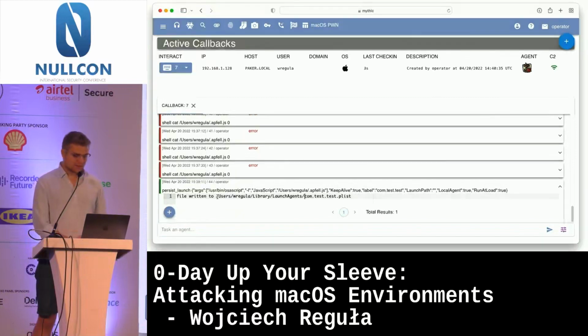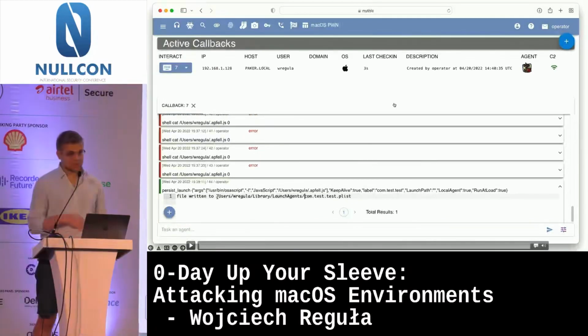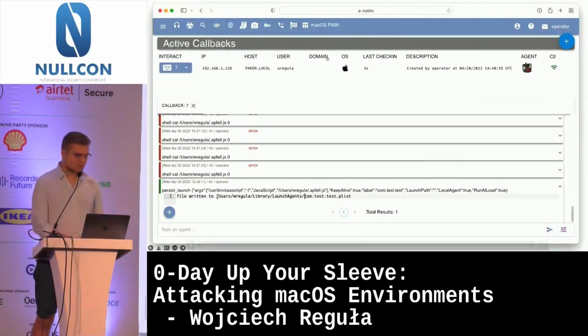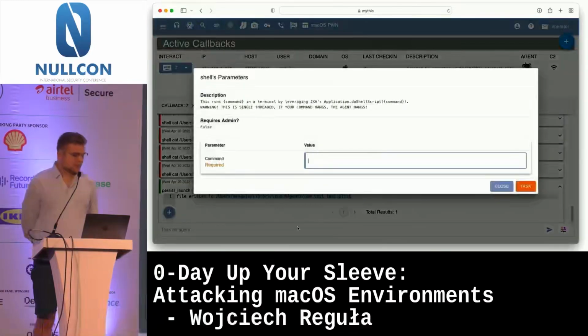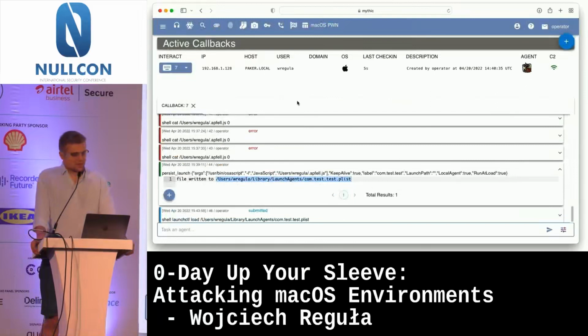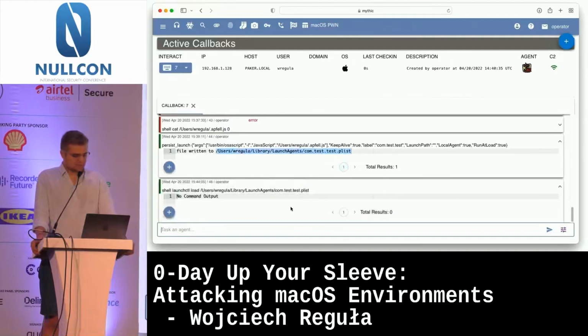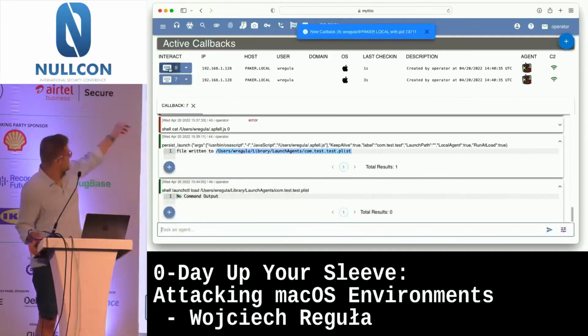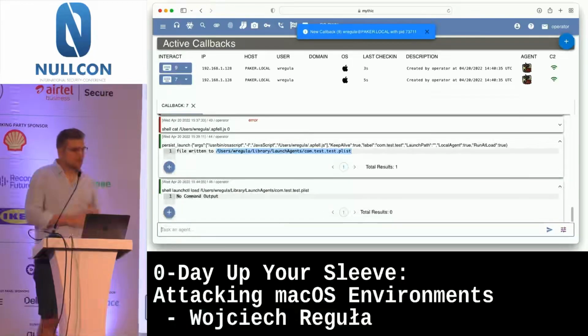So now the second step, because now we registered the launch agent, but we'd like to load it. And that's simple. We just take the path, again shell, launchctl load, and that path. Click task. And in a while, you will see that we will have the second active callback. Yeah, the second one. So now we have unsandboxed, unsigned code execution on Mac with persistence, right? So even if the victim reboots their computer, we'll still be able to connect to that reverse shell.